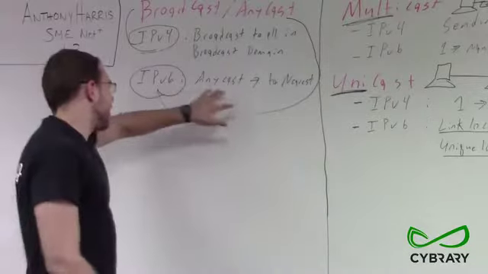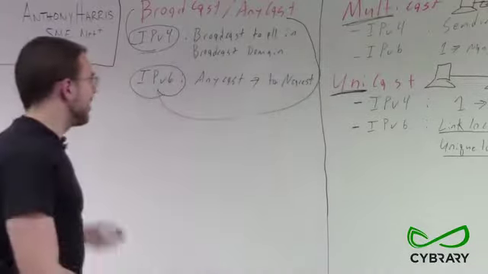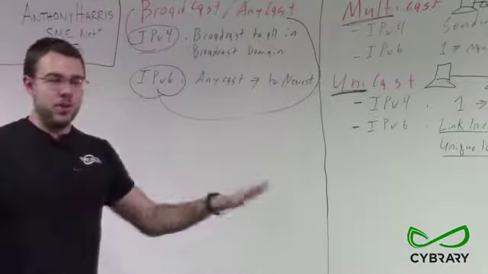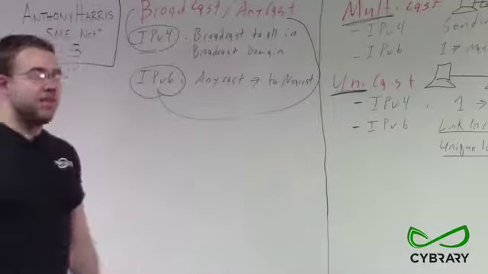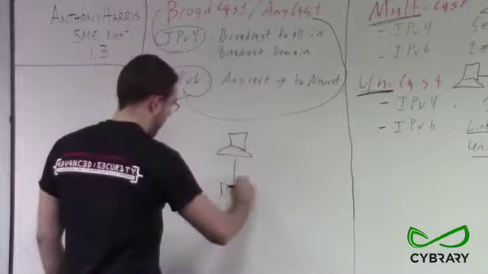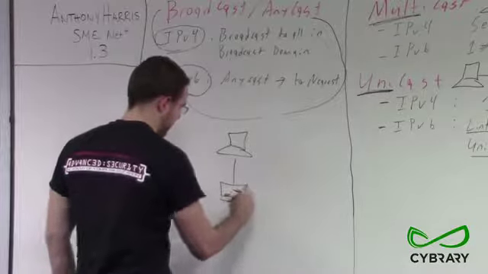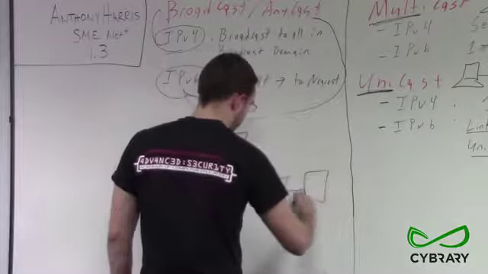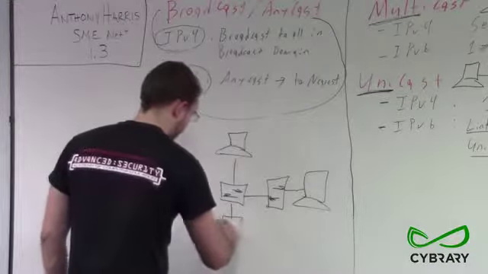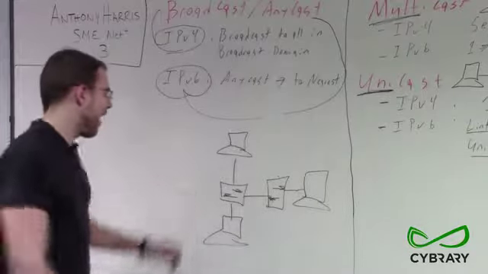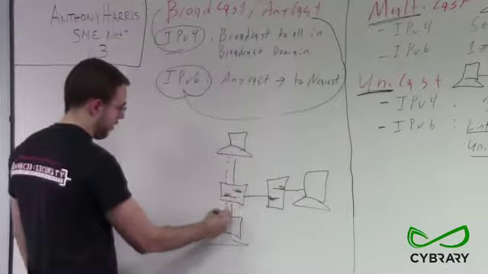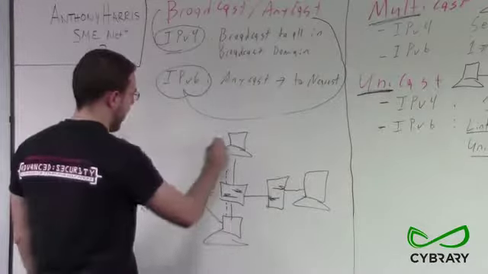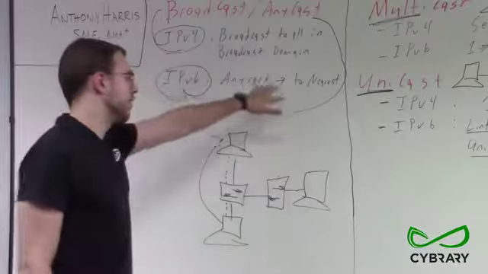Next we have IPv6 Unicast. Now Unicast is a bit different than broadcast because Unicast is going to be one to the nearest anybody. So our IPv6 and then to our switch and then to another switch with a computer over here and then a computer over here off our first switch. Send out a Unicast packet, and our closest computer to respond would be our computer on our first switch here. So our Unicast is going to be one to nearest.